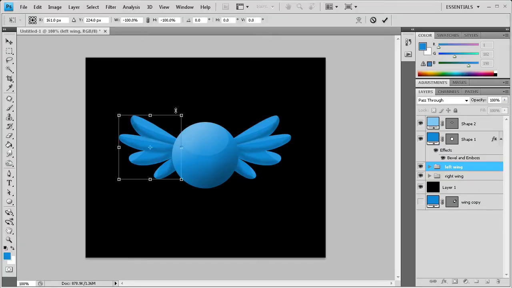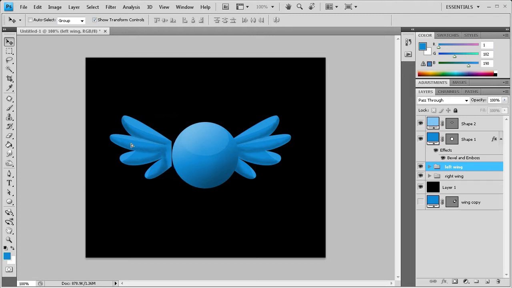Alright, there we go. I did the wrong step there somewhere. Alright, so now we have it on the same height as the other one. And we're just going to position that in so that it matches the other side. Nothing too fancy. Just needs to look okay. So I think we've got this pretty good. Maybe we'll just bump it in a little bit, try and hide some of that darker area.